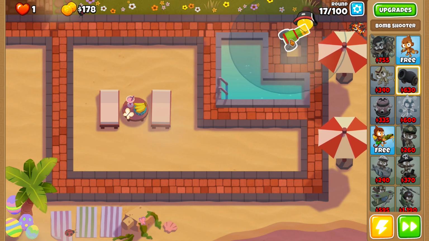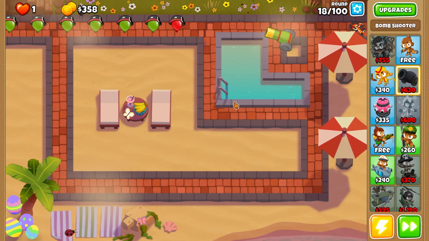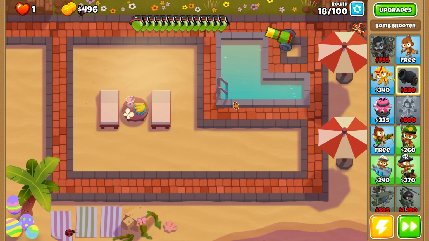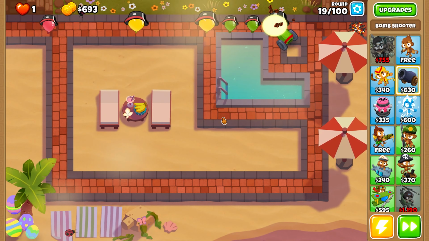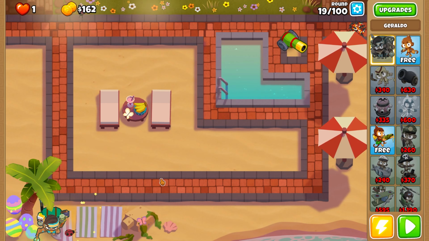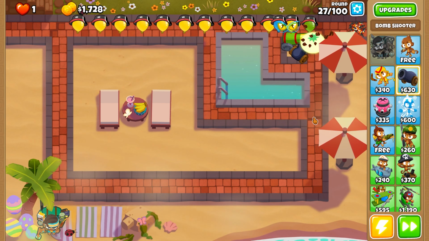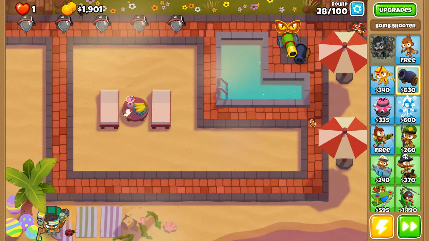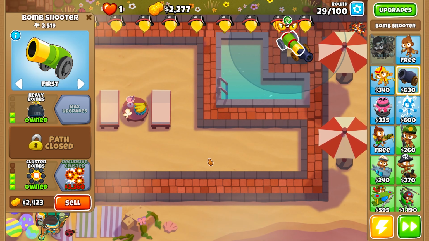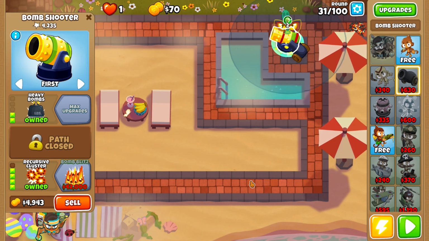There we go. There's the 203 bomb, and then this should carry until we get Geraldo and then camo potion. Here's Geraldo, and then camo potion for 24. And then leads are obviously free. I feel like now we just save up for recursive cluster. I feel like it's just that easy. Yeah, recursive cluster.